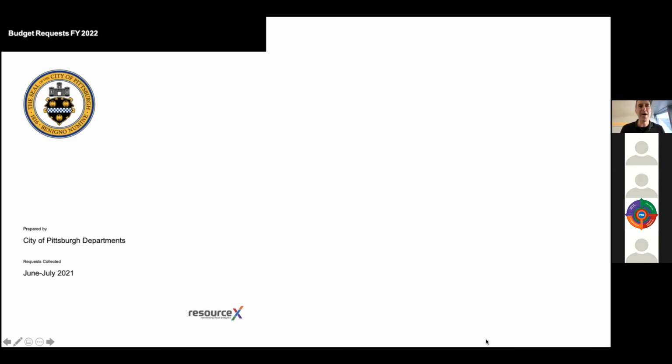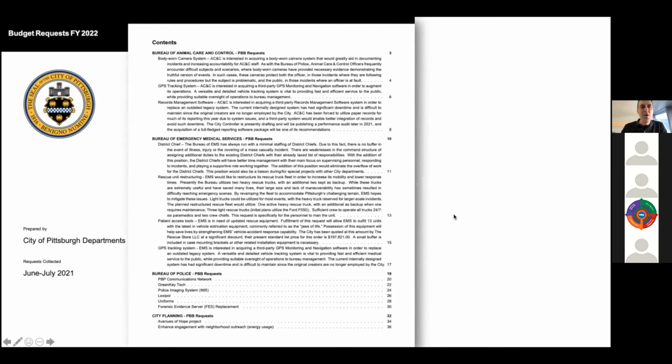We wanted to have a summary of everything that you saw me walk through in the portal. They could download it, so it's organized. You could only download a particular page in a report if it was, hey, I'm just meeting with Bureau of Animal Care and Control, or I'm just meeting with EMS today. You can just download their component of the report. But this is the full report, everything together.